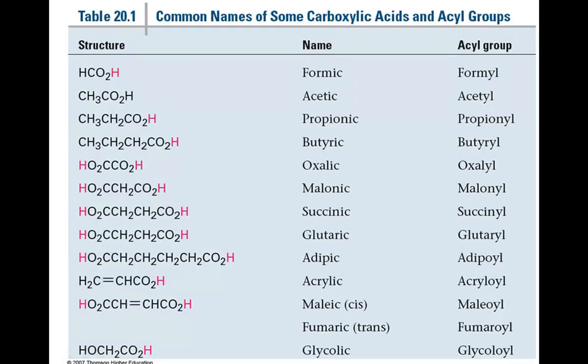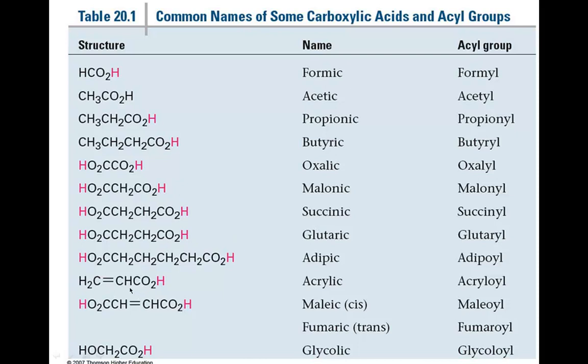And so here's this table that's in your book, and it has a list of the common names, and you should familiarize yourself with these common names. Now you notice that the first set of them just have 1 carboxylic acid, and then we have a group of guys going down to here that have 2 carboxylic acid functional groups. Total number of carbons is dictated by these names. And then there's a few others like this one.